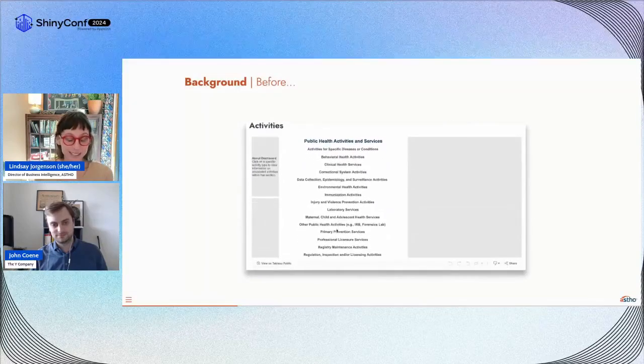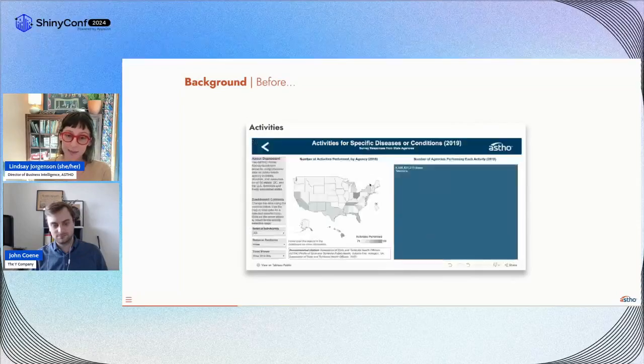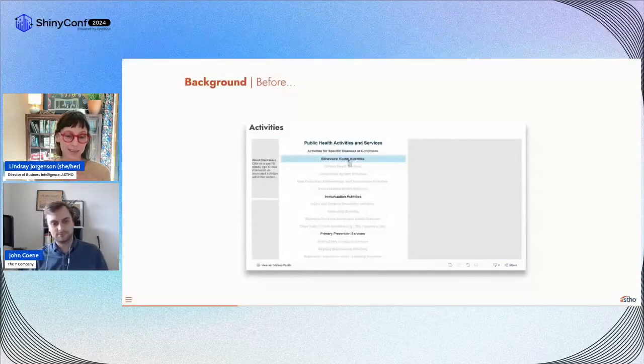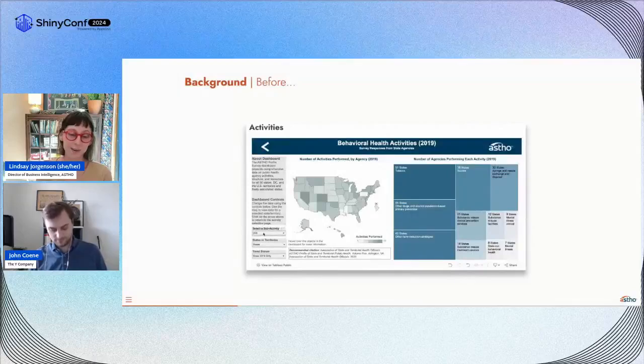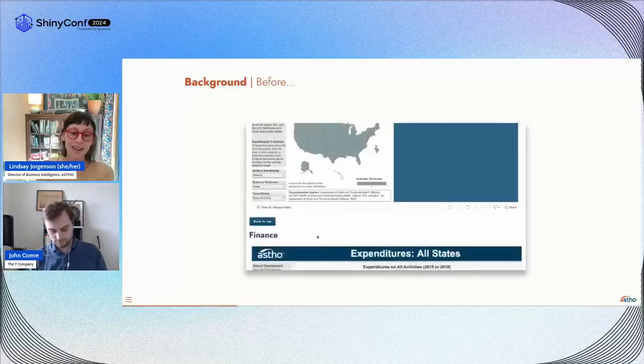A lot of the visualizations weren't necessarily meaningful. It lacked a lot of compliance in terms of accessibility, and the colors didn't match the colors of ASTHO. So we wanted to build upon this, having a love for R and Shiny. I knew that I wanted to do something in Shiny, and had the okay to go ahead and replace this Tableau with a Shiny dashboard.